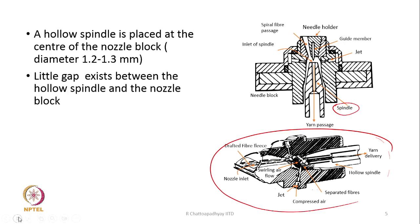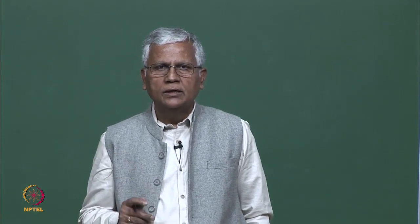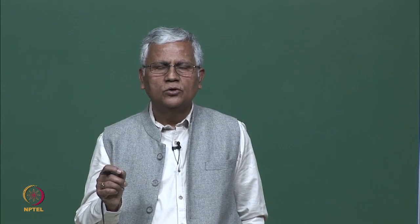Now, there is a little gap that exists between the hollow spindle and the nozzle block. Look at this gap, this little gap that is existing here, and on this side also there is a little gap. So, the diameter of the inner part of the block and the spindle have a little bit of difference, so that there is a little gap between them. This gap is required. Why it is required, we will come to that when we discuss the yarn formation mechanisms. So, a little gap exists between the hollow spindle and the nozzle block.